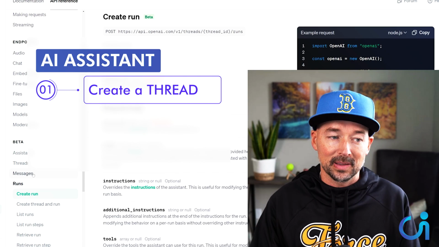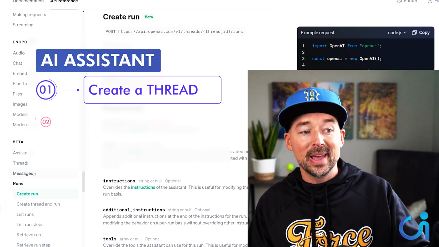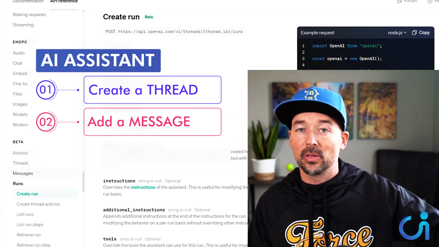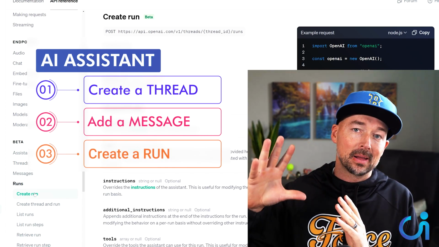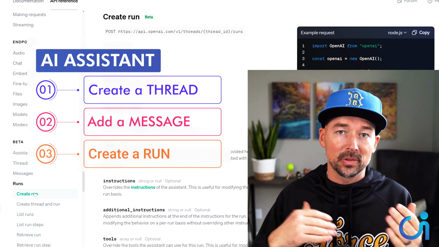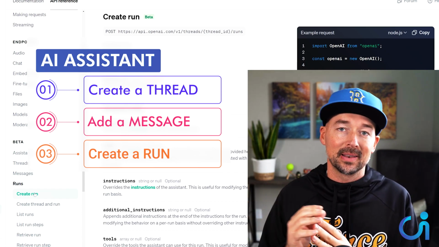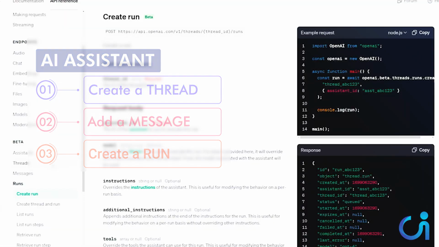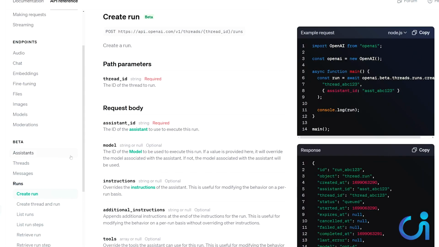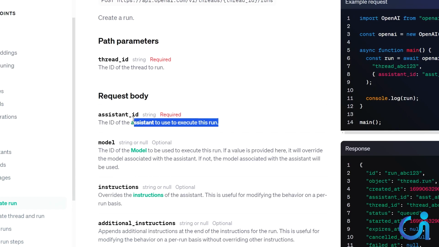Then you have the message, so you just create a message and put it in there. Once you add that message to the thread, you create a run. The run is what starts the execution, where the assistant that you created looks over the context of everything and then takes further action, or just gives you an answer back. And this is where it gets interesting, because when we look at this run, there's this weird thing that's required. There's an assistant ID in the run.